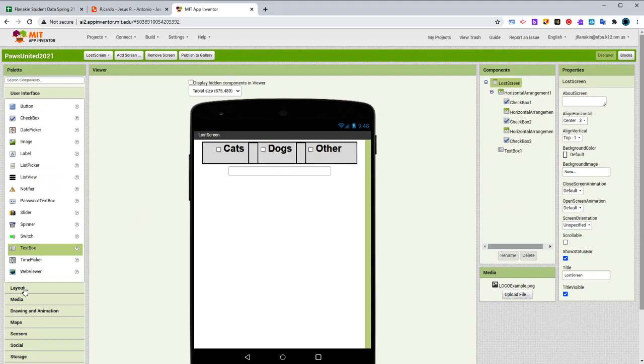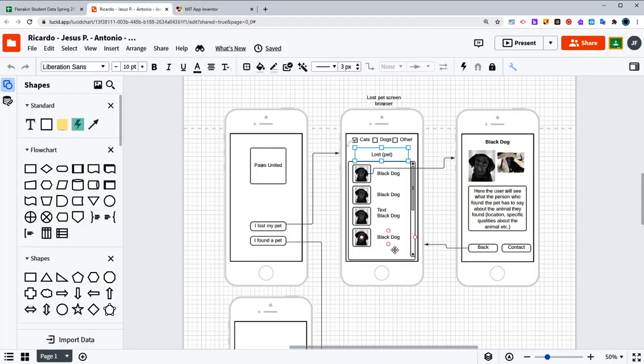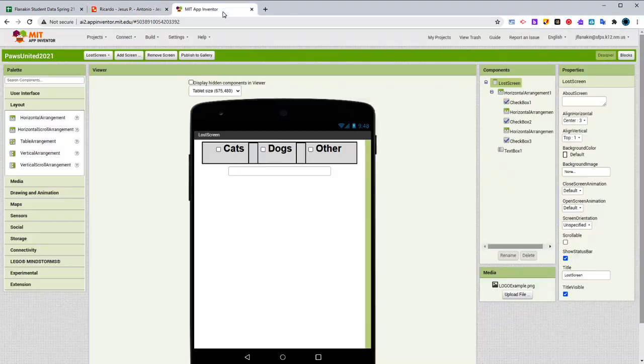Then I'm going to add a layout. This is a scrolling arrangement, and everything in the arrangement is organized vertically, right? From top to bottom. So we have this pet right here, the next pet right below it, the next pet right below it, and so on and so forth. But inside of these pets, the components are organized left to right. So what we're going to do is have one big vertical scrolling arrangement with a bunch of smaller horizontal arrangements within it. And I'm going to show you how to do that.